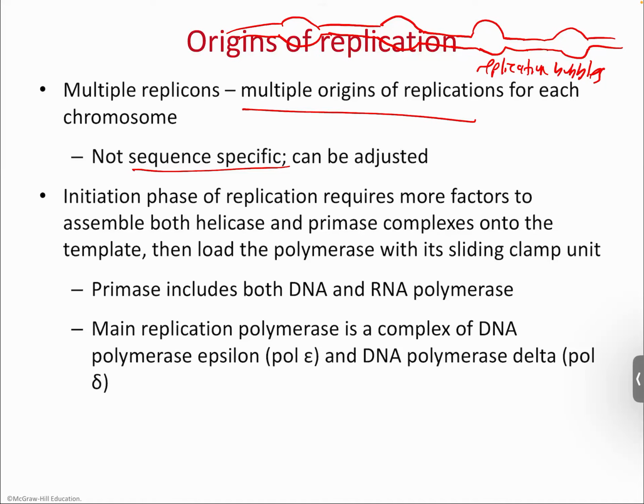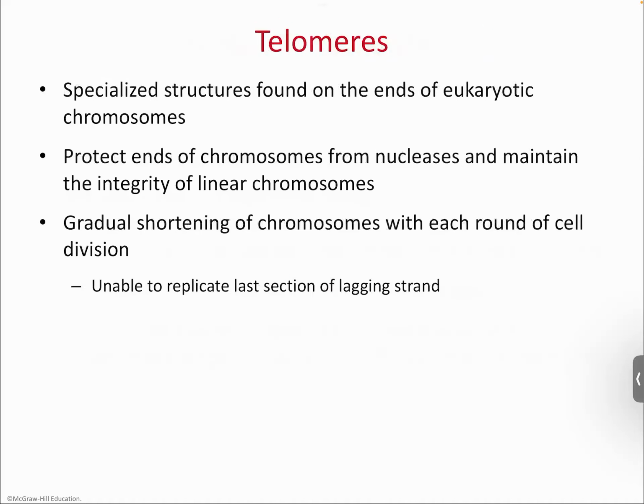So our primases are a little bit different. Not only do we have an RNA polymerase for our primase, but we also have a version that's a DNA polymerase. It's a little bit different. And there's a little bit of difference in the main replication enzyme, right? So our DNA polymerase has a couple of subunits in it that are a little bit different, right? We have a Pol epsilon and a Pol delta, which have very specific functions when we actually take a look at it. So there's some differences in there, but there's a lot of similarities in the basic rundown.